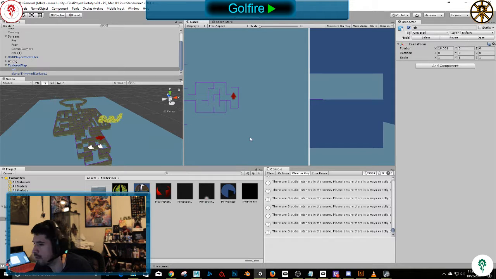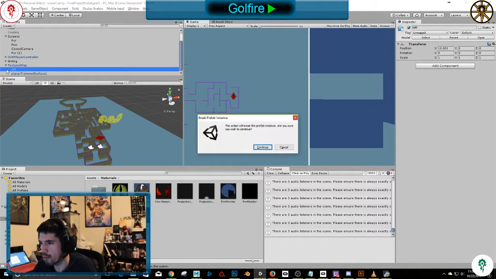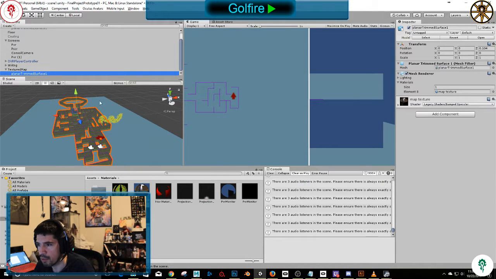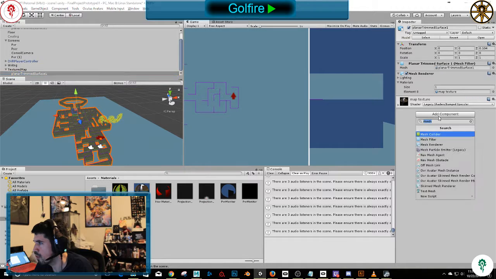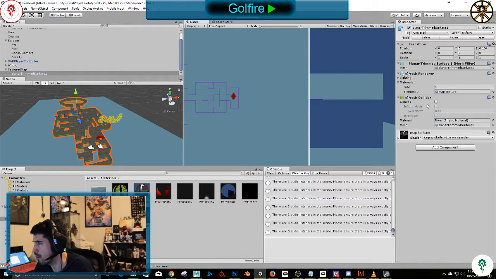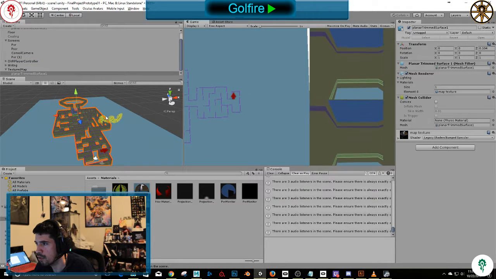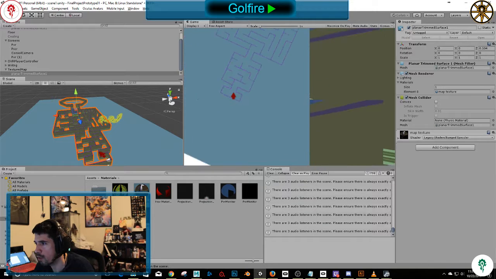Shut up. So I don't think we're using this, so I'm just going to delete it. If anything happens, we just re-import the mesh. So now we add to this the mesh collider, and that's it. Now we shouldn't be able to cross the walls. Yeah, the wall is working.